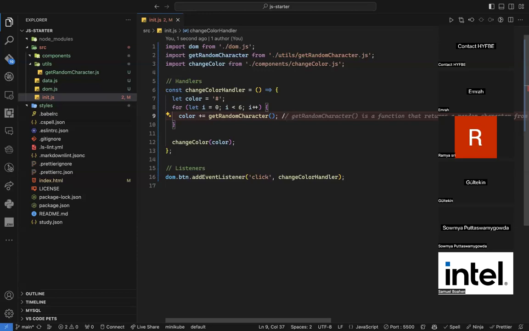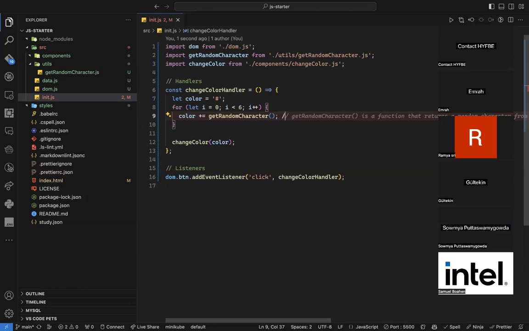Yes. But here we have the hashtag, right? And then color we assign to another value. No, it's not assigned. Don't you see the plus? It means give me the color, concatenate it with the number, and reassign.